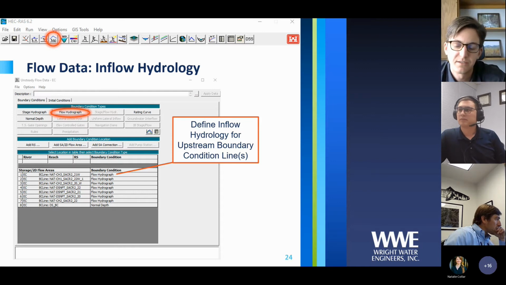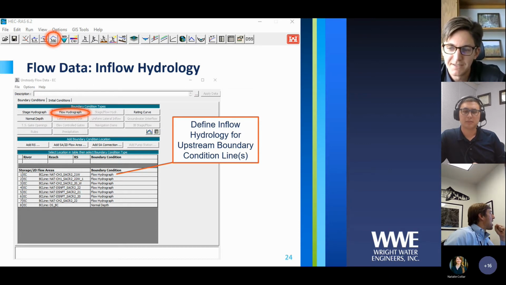As I mentioned earlier in the presentation, the 2D model only allows unsteady inputs. And as Sam alluded to, you want to run a run-up period to that input, whether it is a hydrograph input or a quasi steady state hydrologic input.